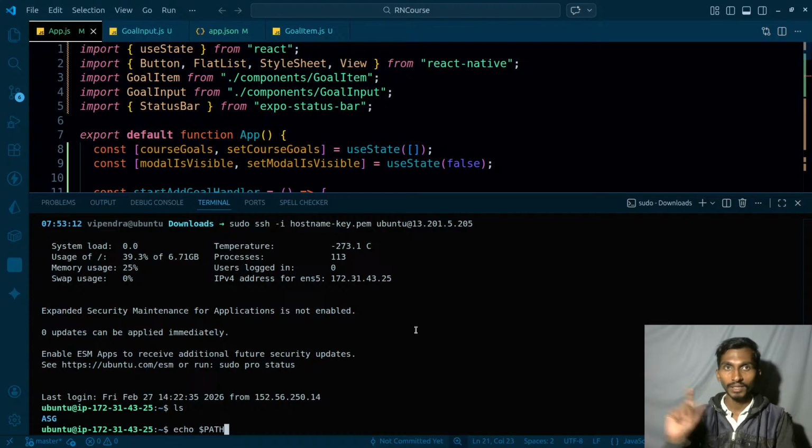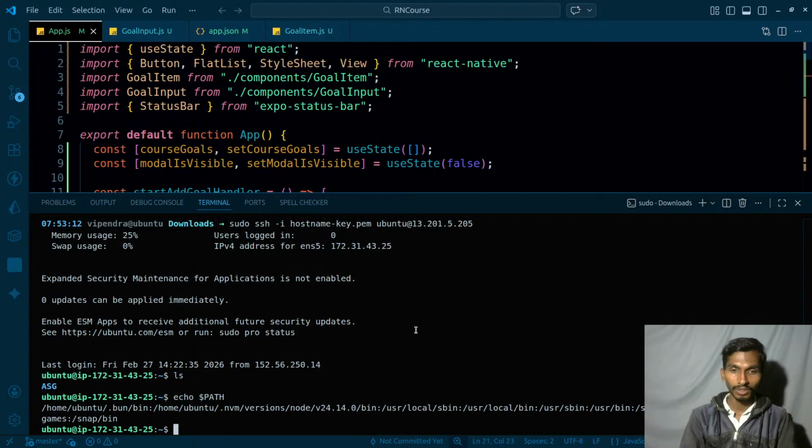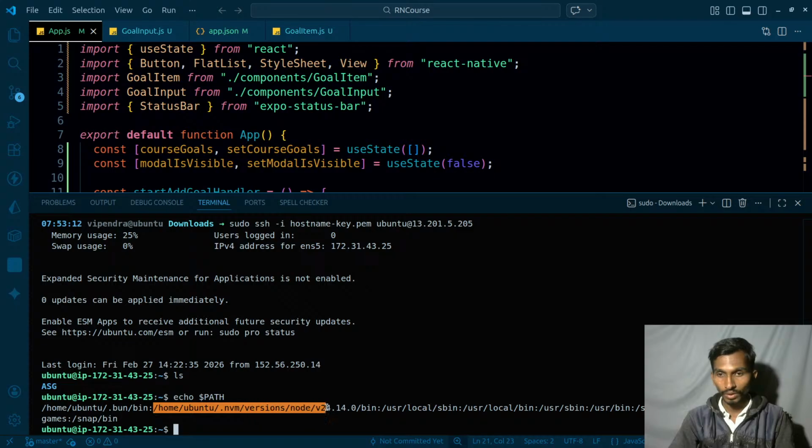So you can just write the name of the application, and you will not have to enter the path, and they are going to be just directly available here. So checking this particular thing here, and the path that we need, that is this one, but not really this one, home ubuntu and bin, I hope so. This is the path that we have to worry about.